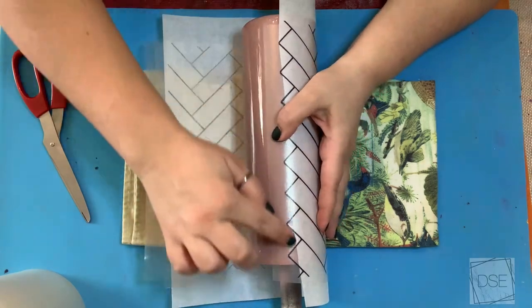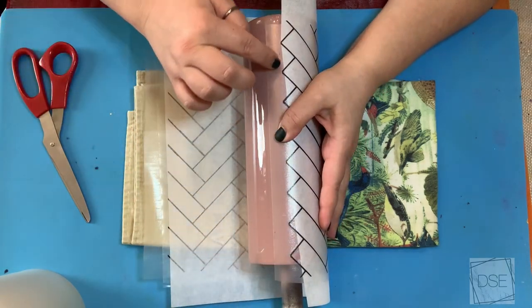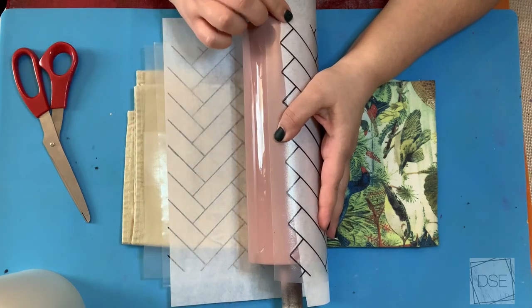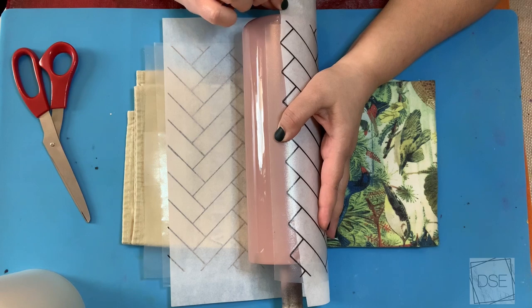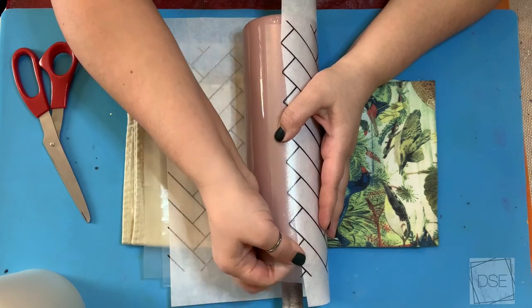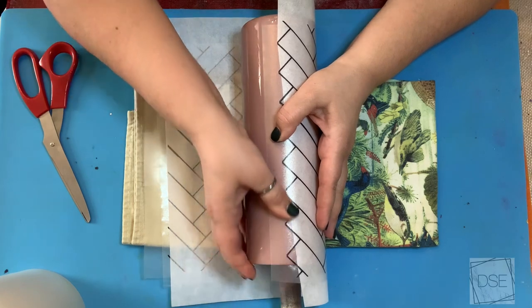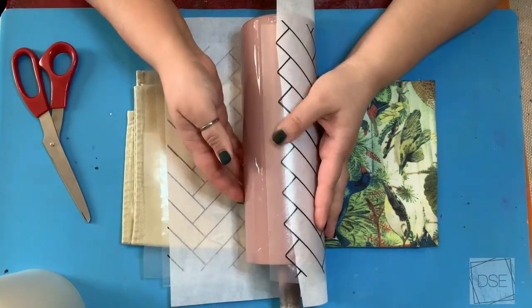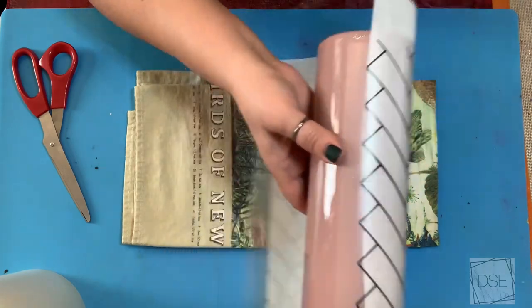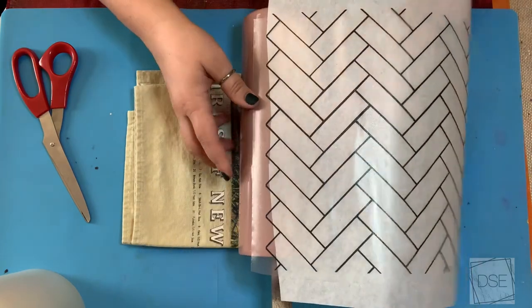Now the pattern does overlap on the top of the cup, and you can see that it does not go all the way to the bottom. My vinyl tends to bubble around the bottom of a cup, so I knew I didn't want my vinyl to go all the way to the bottom. So there is that little bit of space on the cup that will be glittered.